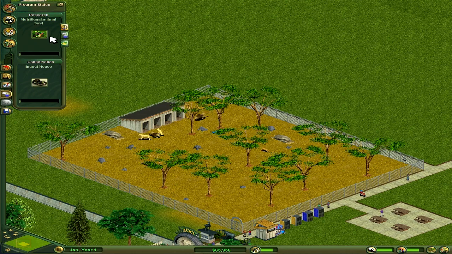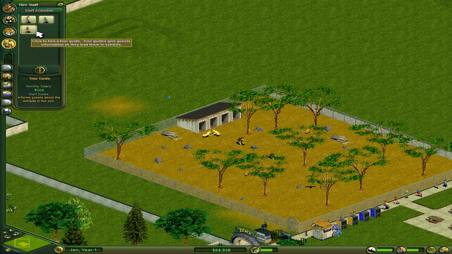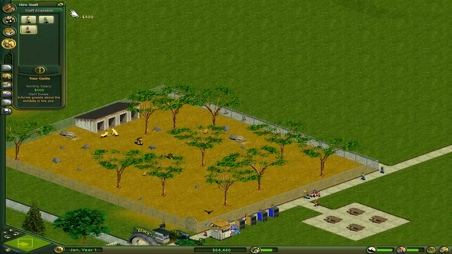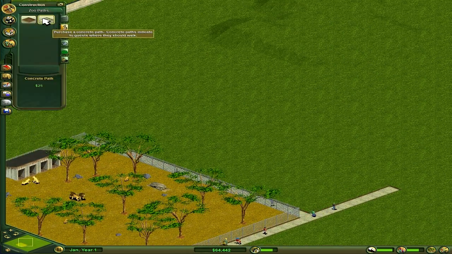Of course, you've got research, nutritional animal food, and you do have to hire people to actually look after the animals, and the actual kind of zoo maintenance staff and a tour guide. So that's basically what this game's about, just doing that. There's a lot of other types of animals, and it gets very good later on.